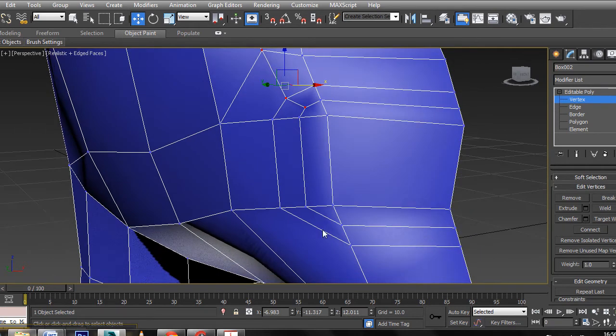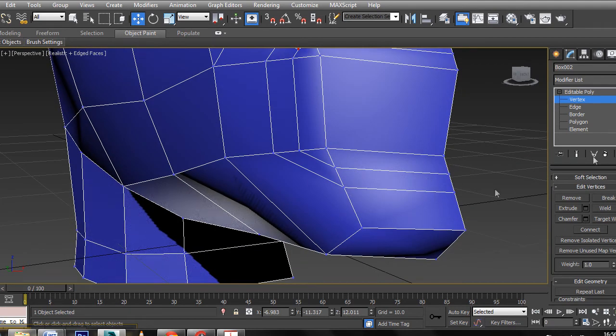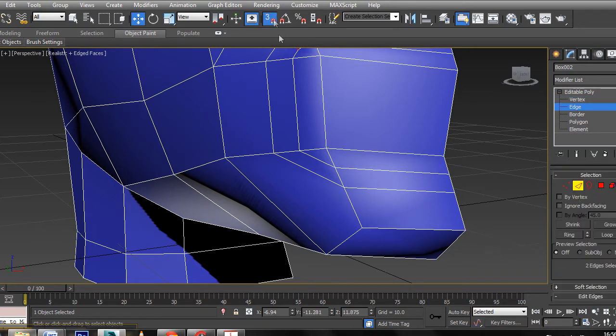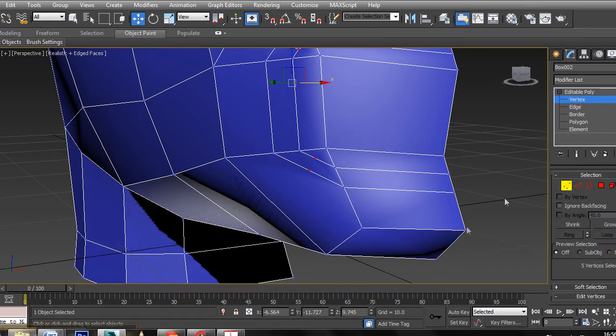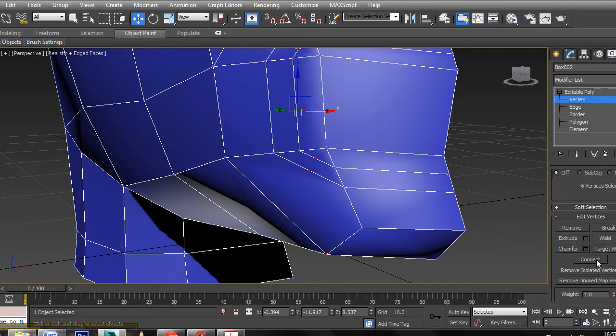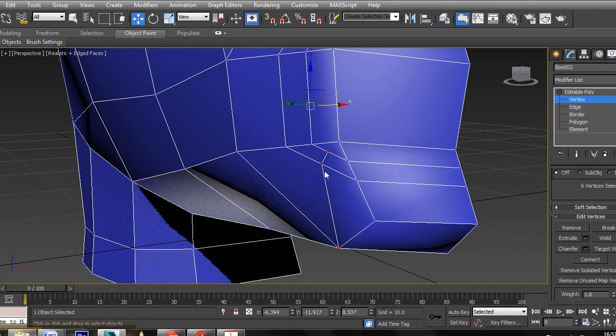So now I need to do the same thing on down here. So I'm just going to jump over to my edge tool, turn the snaps back on, set vertices there and there, turn the snaps off, go back to vertices, and then I need to select those 2 and my escape route over here, and then I'm just going to connect those. See now, there you have 4-sided polygons.